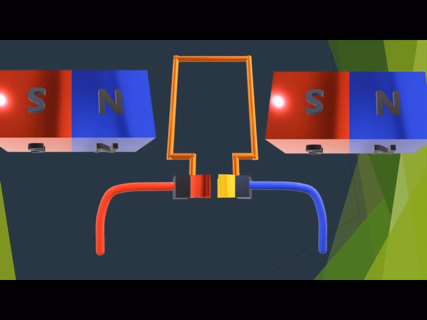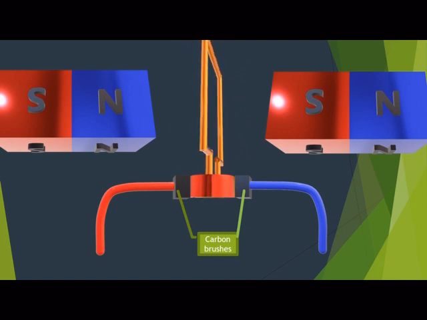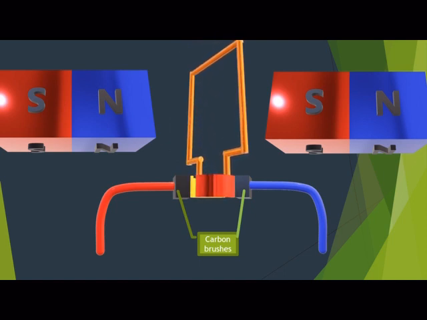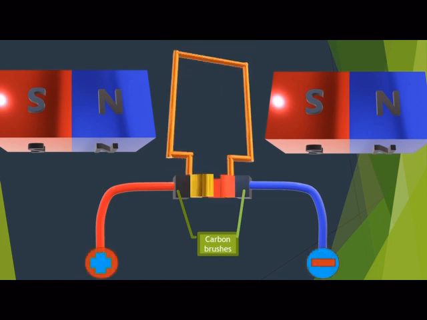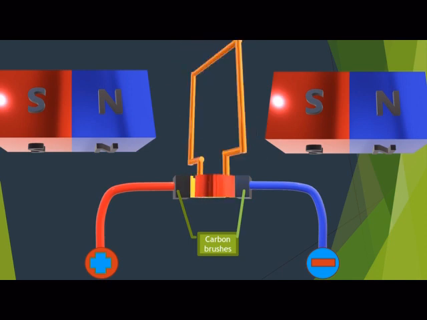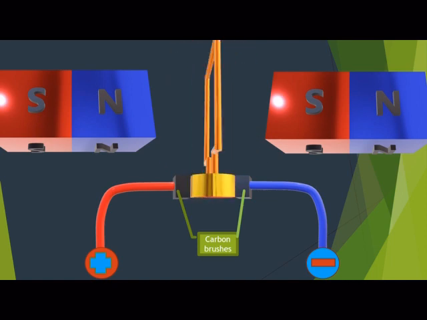If we spin the coil, the arm facing north will move away from the north, which will induce a current in it in one direction. When it moves towards south and then starts moving away from the south, it will induce a current in the opposite direction. But because the split rings themselves keep changing direction every half cycle, the direction of current in the wire remains the same. And hence, this setup will work like a DC generator, where the current is flowing in one direction.